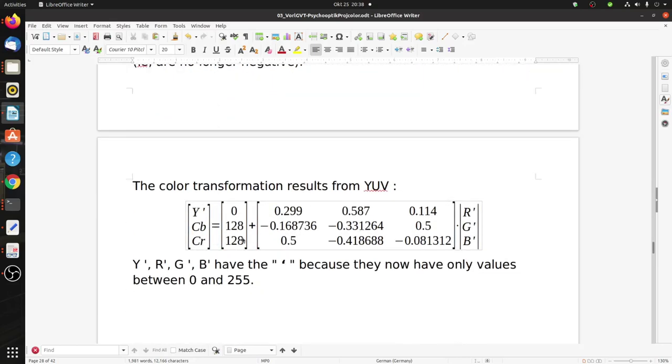Here you can see the resulting matrix. It's almost the same, except that we do the normalization here, such that we have 8-bit unsigned integer in, then we get 8-bit unsigned integer out. And that's why we also have the shift by 128. So it's basically the same value, but scaled and shifted, such that everything can be done with unsigned integer 8-bit.